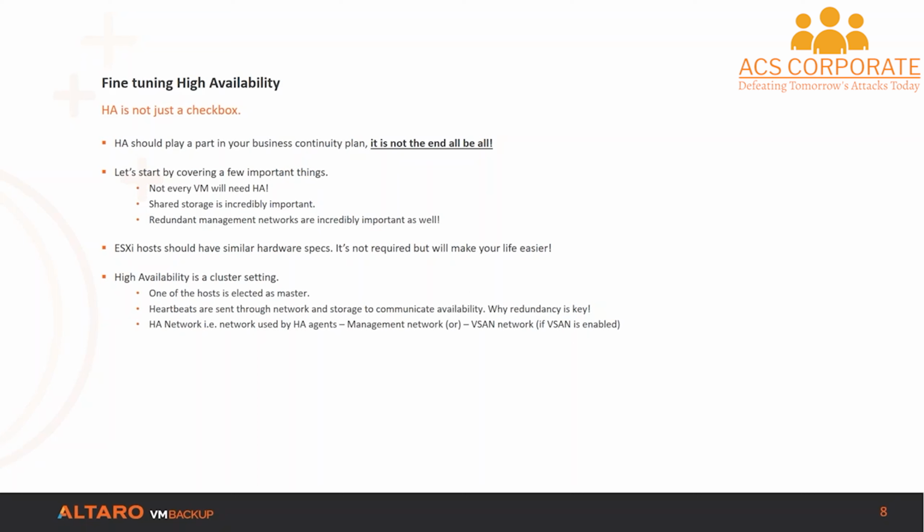HA is not something where you would think, oh, well, I'm covered, I don't need to do backups, I don't need to do anything else. No, that is absolutely not true. HA is going to fail VMs over, but if you do something silly in your VM, you need a backup. It's not a backup in a way. It's failover is really what it's doing.